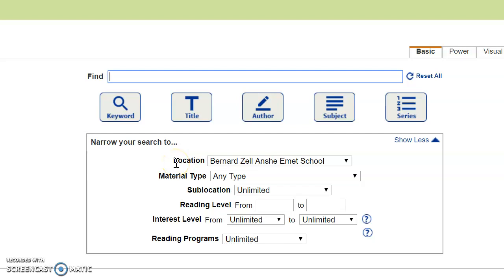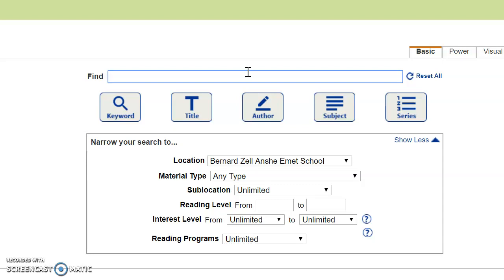Okay, great. We are now in our catalog screen. This is the home screen that many of us are familiar with. Oftentimes in the library, the most popular question we get asked is, "Do you have this book?" And this is something that you can get to just by searching the catalog in your classroom whenever you need it. So let's go ahead and take a look.